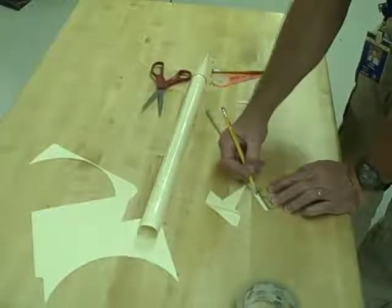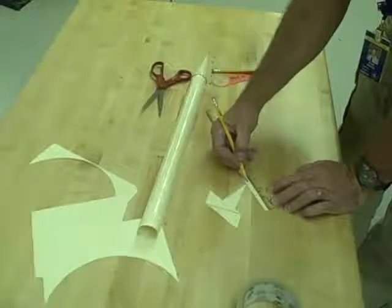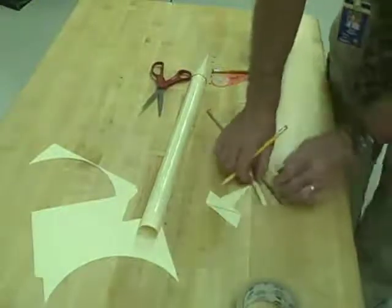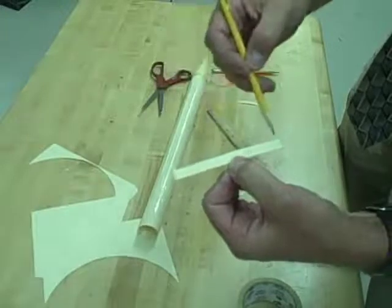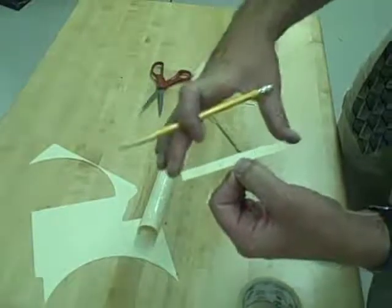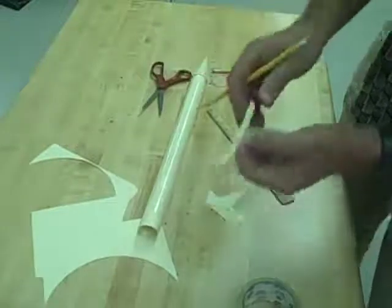So if I make a mark at 1.5 and then another 1.5, or at 3 out, and then I use the end as my third mark, I have 3 equal spaces. Okay, those are 3 even spaces. Just by taking this length and dividing it by 3 in my case, because I have 3 fins, or 4 if you are doing 4 fins. Okay, you just need to divide it by the number of spaces.